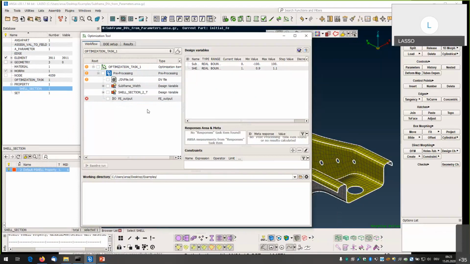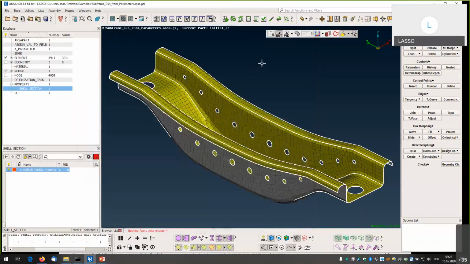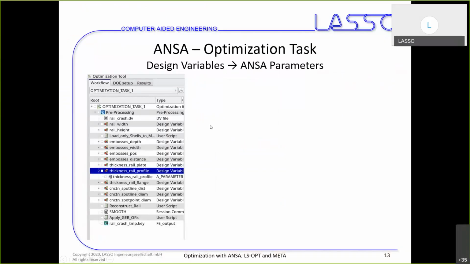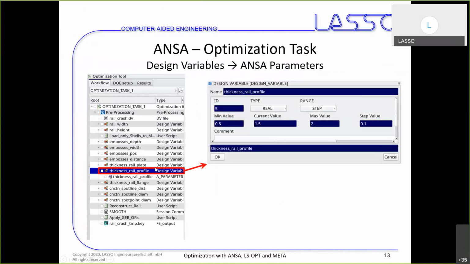And you can do it quite easily in one step for all morphing parameters all at once. All right, so let's switch back to our presentation. We will see here another example where the design variable is connected with such an Unser parameter. In this case, the design variable is defined a little bit differently. We don't have bounds here, but we have specific steps that this design variable can get.